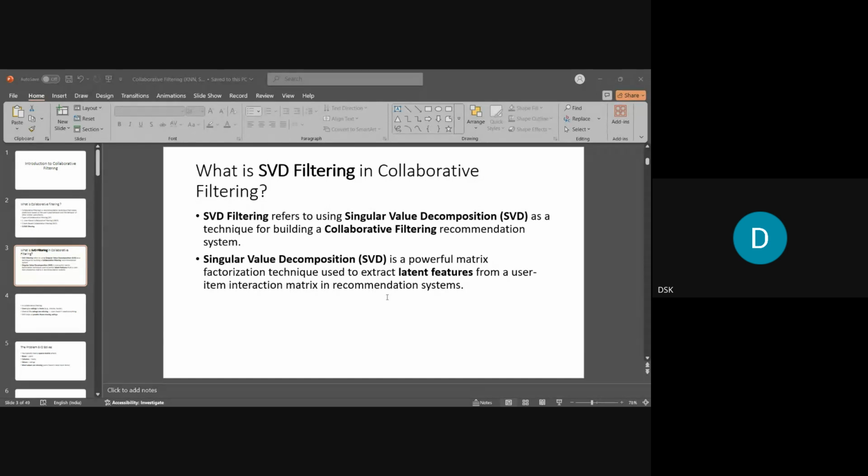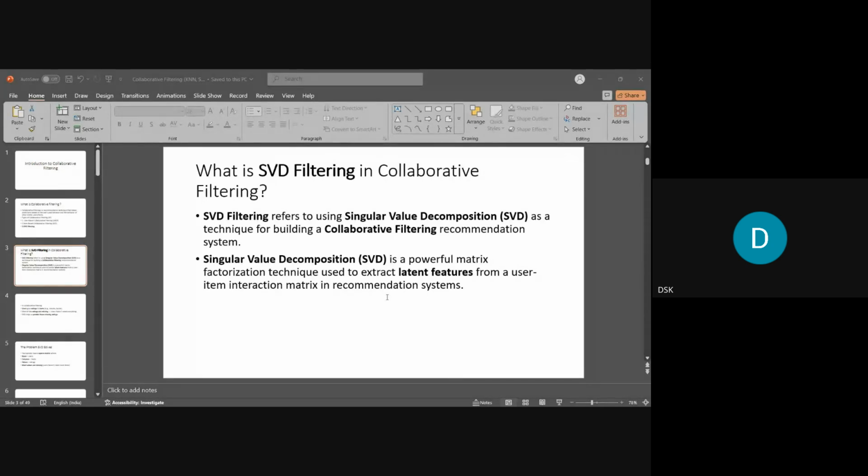What SVD does is this: users give ratings to items, for example movies and books, and most of the ratings are missing, which means users haven't rated everything. SVD helps us to predict those ratings.